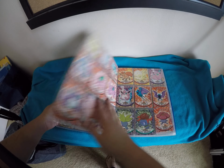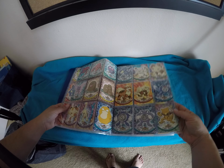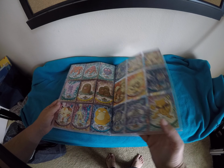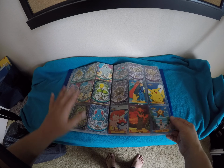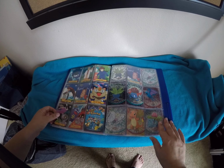So here's just the set again. Lots and lots of Pokemon cards. Here's some more Pokemon cards. It's nice seeing them all laid out, so you can sort of see how the sets are for the types and things. And then there's the TV cards again at the end.